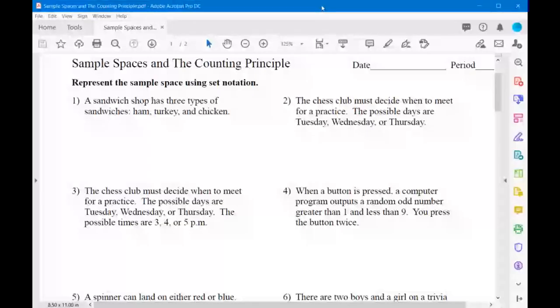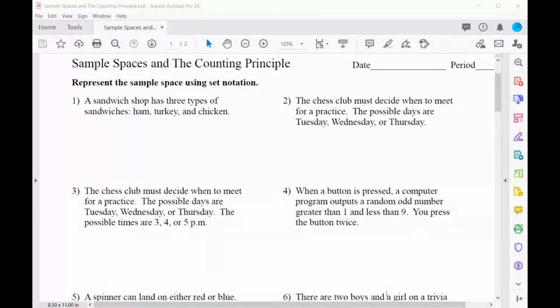So for the next problem here, number 2 I'm doing, the chess club must decide to meet for a practice. The three days they're deciding from are the possible days, that is, Tuesday, Wednesday, and Thursday.